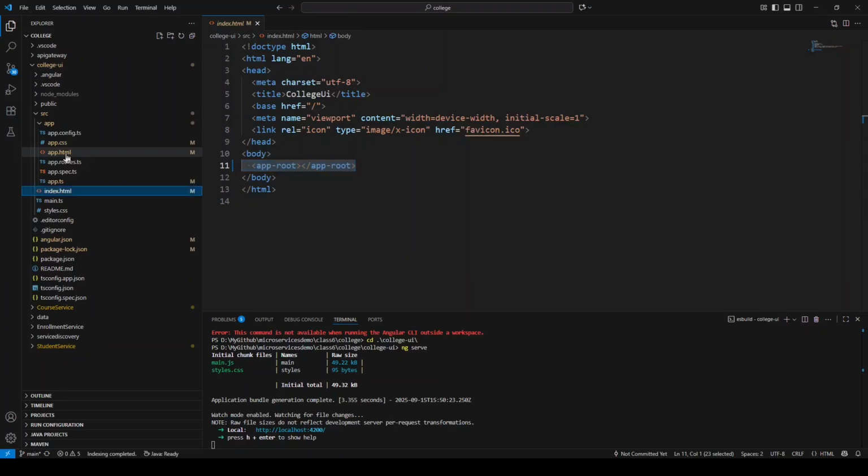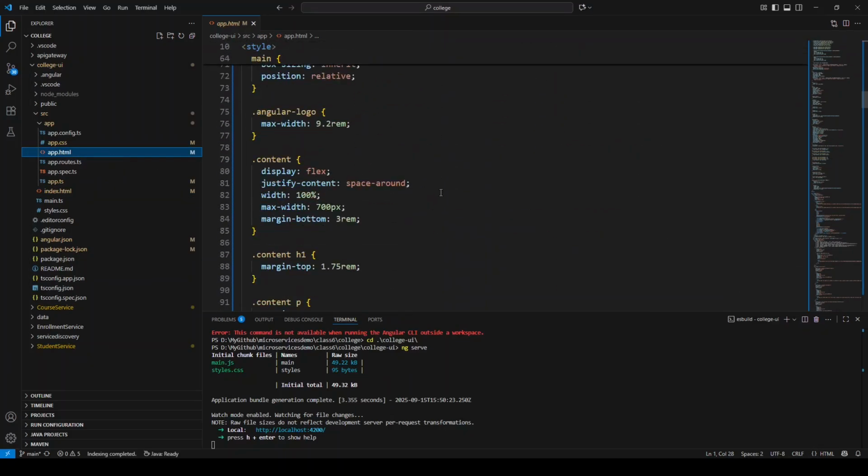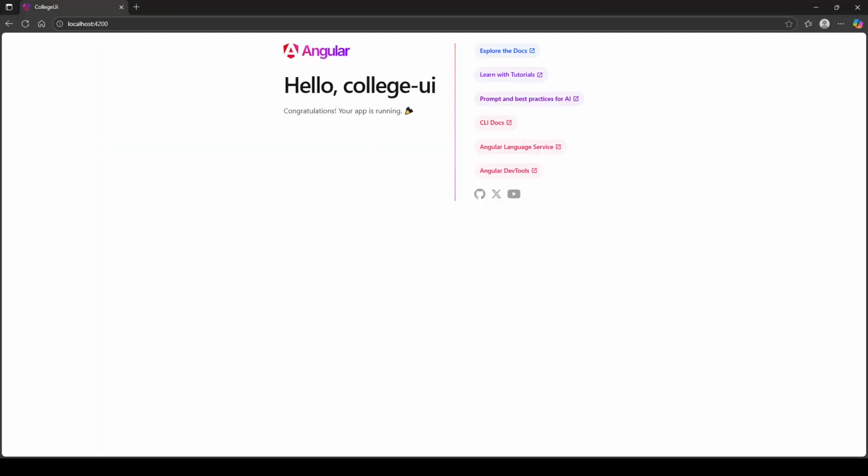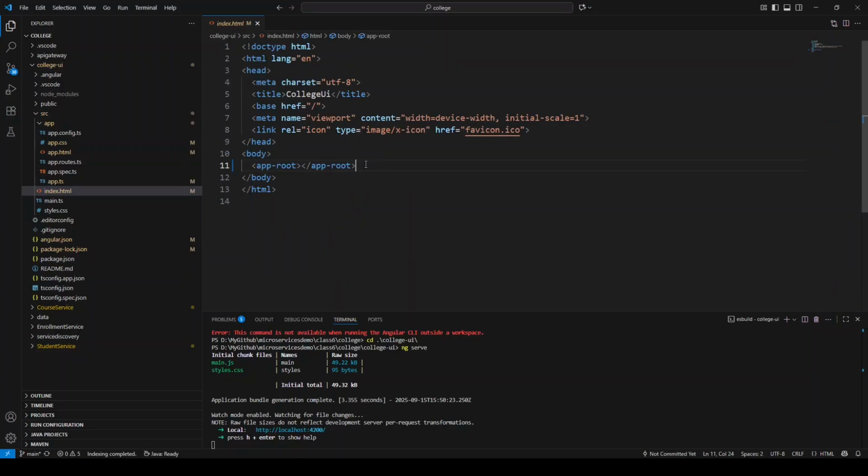If we go in app.html, you will see a lot of HTML, which is actually what you are seeing on the web page. This whole app.html is copied inline here because we have the selector app-root. And the name is coming from the app.ts file.